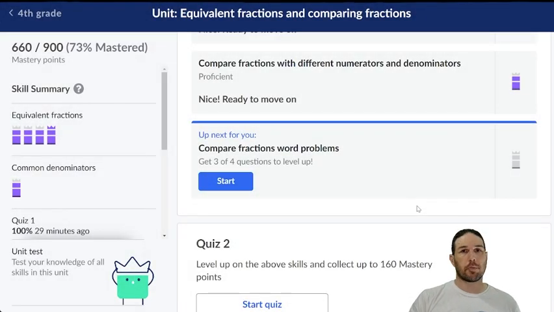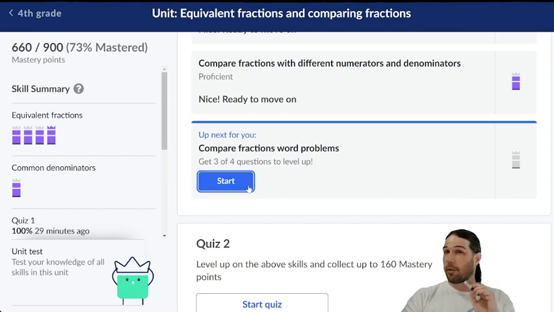Compare fractions word problems. Once again, we do have to be able to pull problems out of text. Out there in the real world, you're almost never going to get problems presented to you as a series of equations. You're much more likely to get a problem expressed in words, and you have to figure out what information you need and what information the problem is giving you. So, let's take a look at these word problems and approach them with an open mind and no fear.